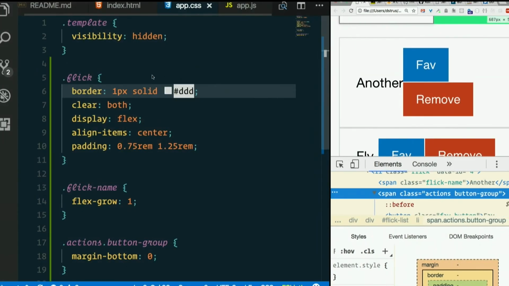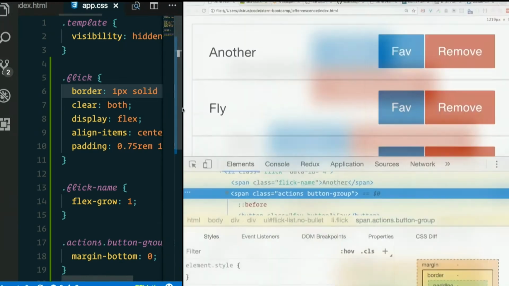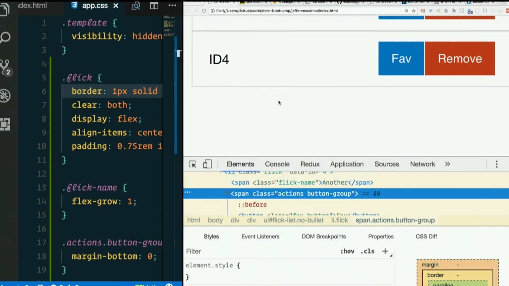So the border size we have set to 1 pixel, which is what we wanted. If I took it down to, well, I can't go any smaller than that really. Are you able to just do border, like just the bottom line of the border and change that? We could do that. The problem is then the bottom one, the very bottom one. So that brings up one possible solution. We could just make the last child have a bottom border and nothing else. That would work.